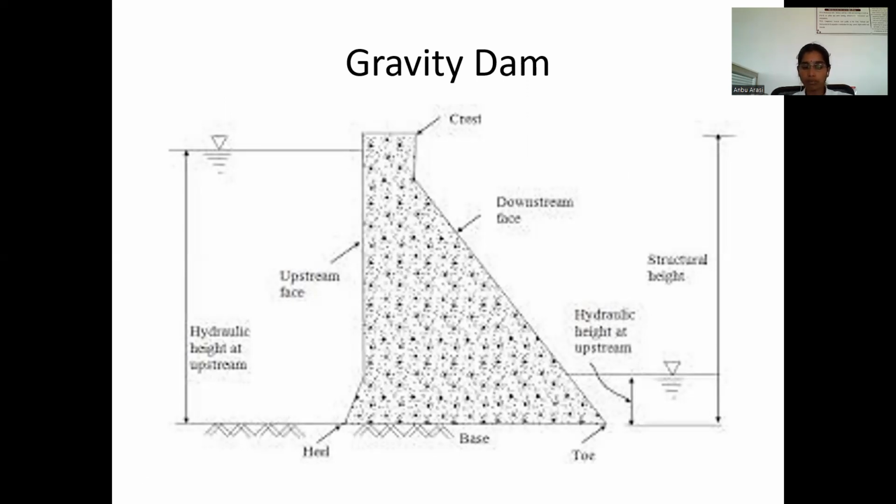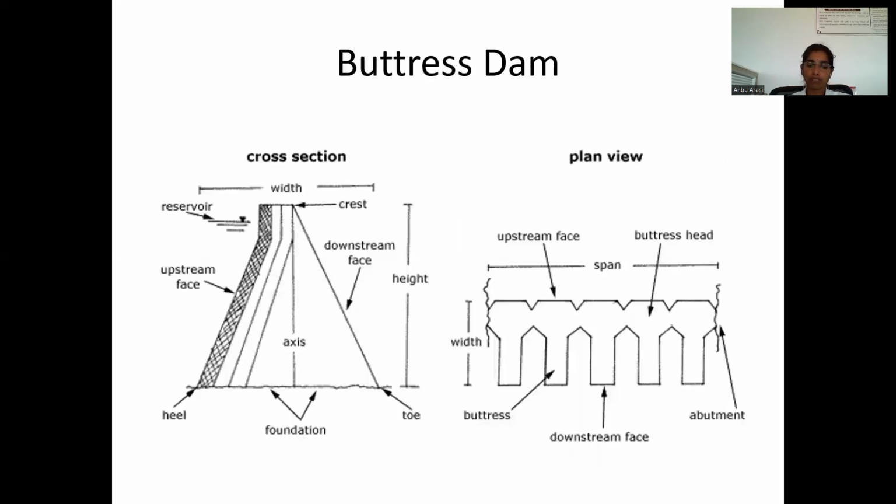In a gravity dam, we need a hard rock surface near the subsurface. Depth of soft material above the rock should not exceed 7 to 10 meters, thereby avoiding excavation. Materials for concrete, that is aggregate, stone, sand, should be easily available within 5 to 10 miles. Gravity dams are suited when the length of the crest is 5 times or more than the height of the dam. Next, buttress dam.